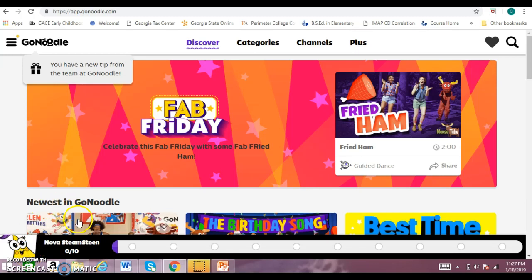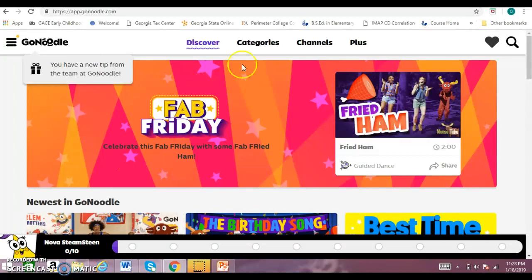So as you can see here, we are tuned in to GoNoodle. And GoNoodle is an online application that you can pretty much use in the classroom for reward, or to keep the students busy, or to give them, as I like to call, a brain reliever. Because sometimes we have younger children who just need a moment to get out of their seat and just to shake out all of the sillies or the cramps or whatever they have going on. And it is a great way to relieve them after they just did a hard day of work, or in between transitioning from one subject to the next.